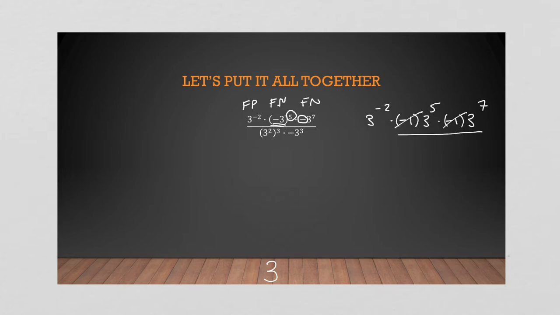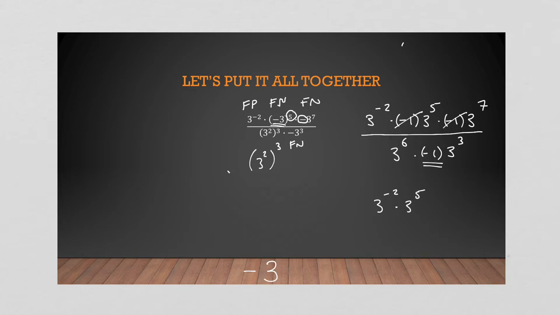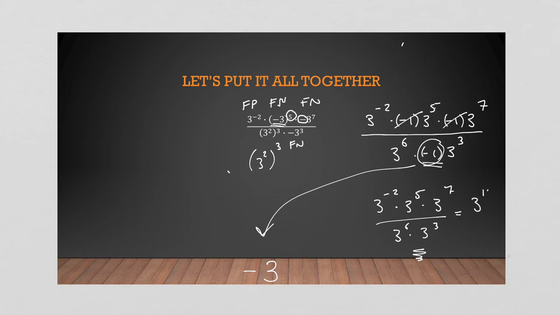So we have three to the negative two, times negative one, times three to the five, times negative one, times three to the seven. Those two negatives cancel each other out — done. On the bottom we have a power to a power, so we multiply exponents and get three to the six, then times negative one (forever negative), then three to the three. I write that negative one straight into my answer. Adding exponents on top: negative two plus five is three, plus seven is ten — three to the ten. On the bottom, three to the nine. Subtracting: ten minus nine is one, so the answer is negative three to the one, or just negative three.